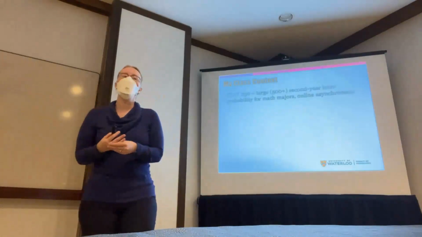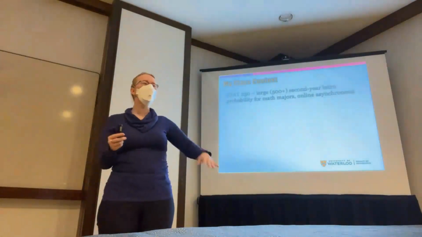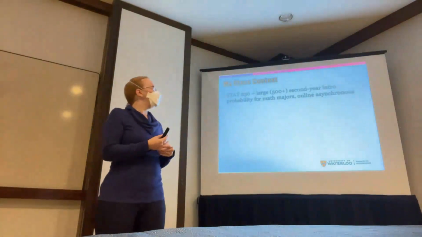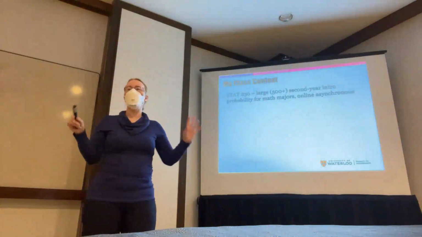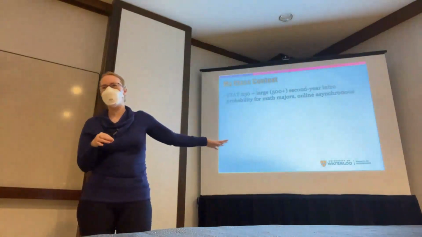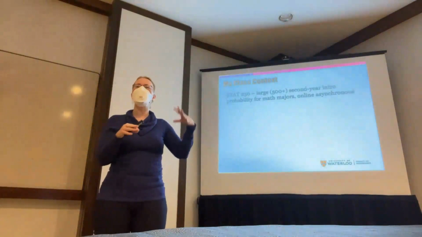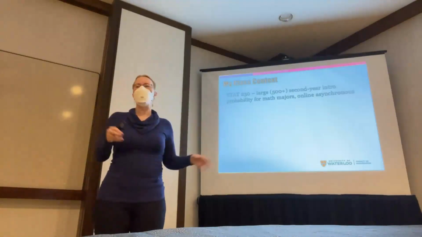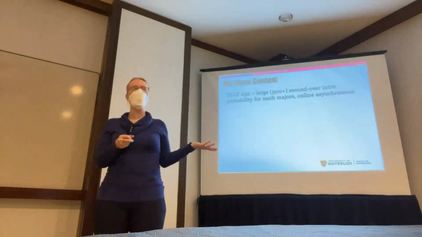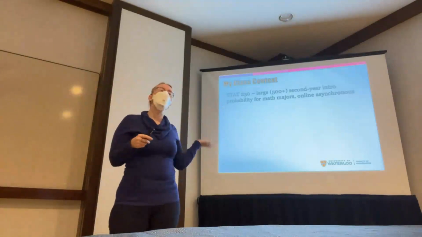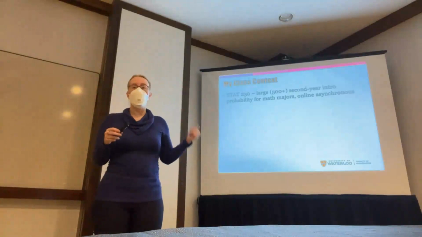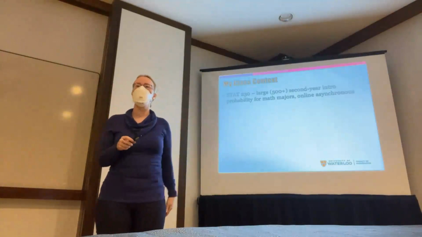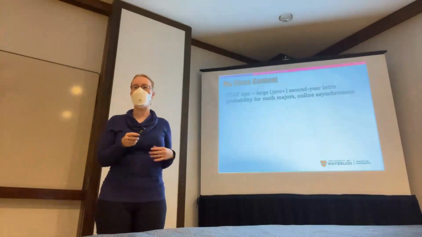One of the classes is called Stat 230. It is a large, 500-plus, second-year introductory probability course, and it's taken by all math majors, whether or not they intend to go into statistics. Computer scientists, pure mathematicians, applied mathematicians, and actuarial scientists are all taking this exact same course. The term that I'm speaking about was delivered online, and at Waterloo we were not allowed to do synchronous online, so we had to do asynchronous. That was the restriction I was working with.